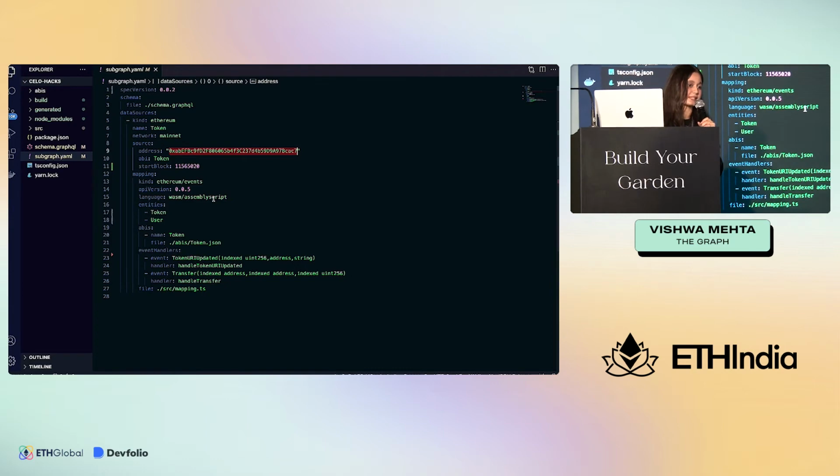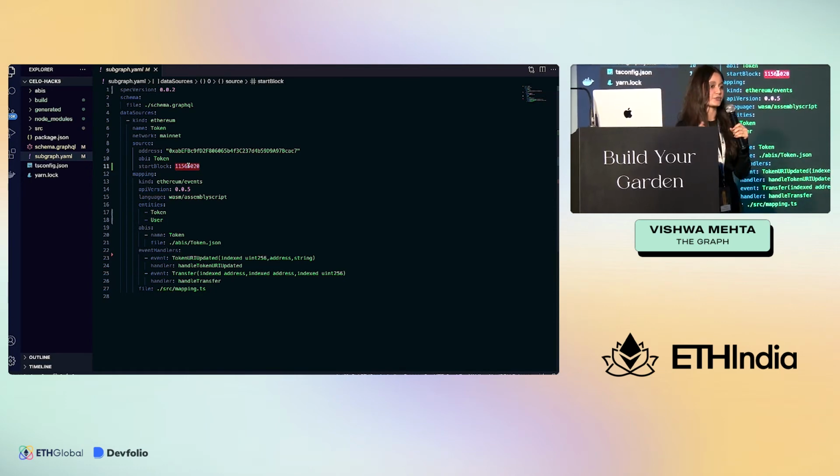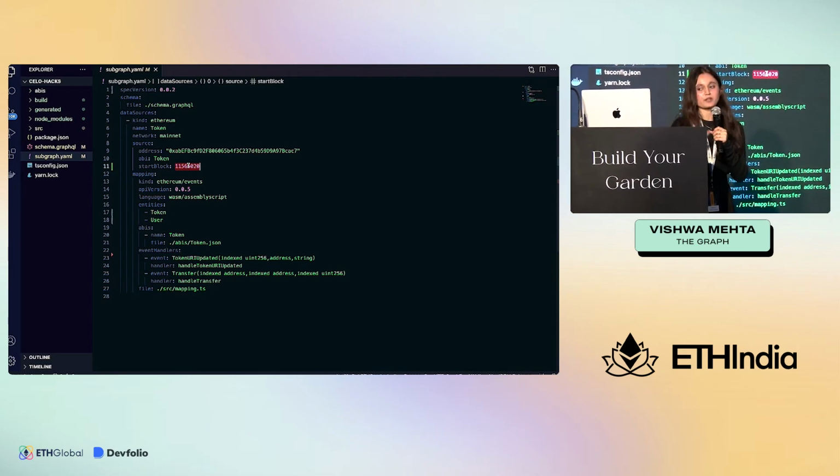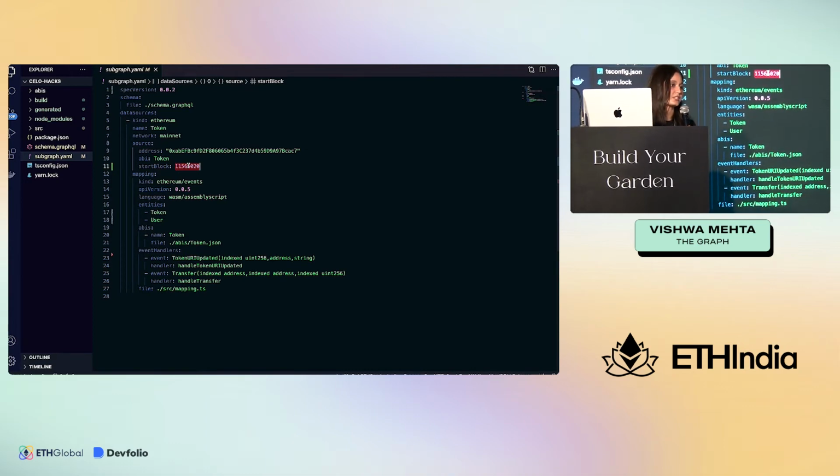This is basically the smart contract address of the Zora NFT smart contract that you can get from the Zora documentation. I also want to call out one really useful piece of information: you would want to define a start block, because you don't want to start indexing from the Genesis block. If you know which block you want to start indexing from, just go ahead and pop in the start block ID here, the address.